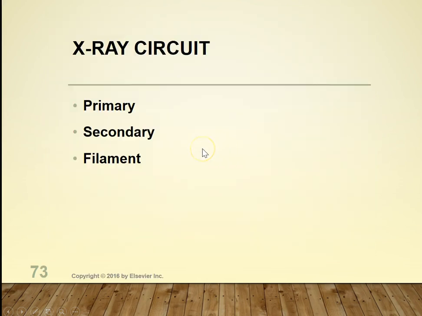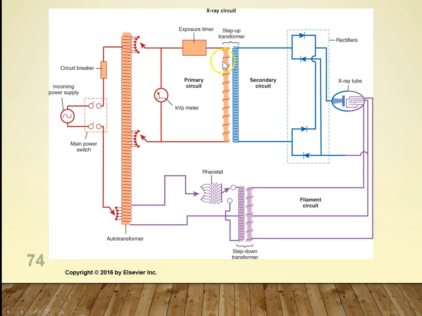The secondary circuit is the secondary side of the step-up transformer. Then you have the mA meter, a rectifier bank, and the X-ray tube, all except for the filament. So right here, so here's your step-up transformer. So this is the one side, primary side, secondary side. These are your rectifiers on both sides here, and then here's the X-ray tube. Notice here though that only part of this is blue for the secondary unit, and the other side is part of the filament of the X-ray tube.